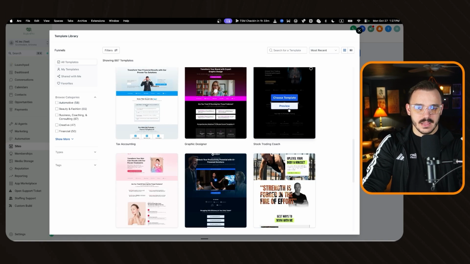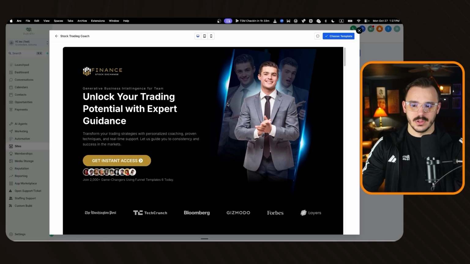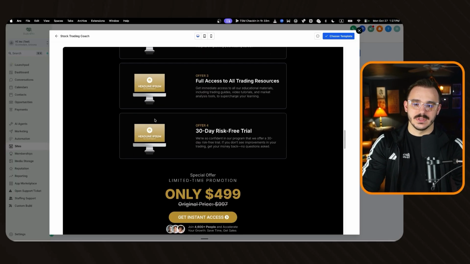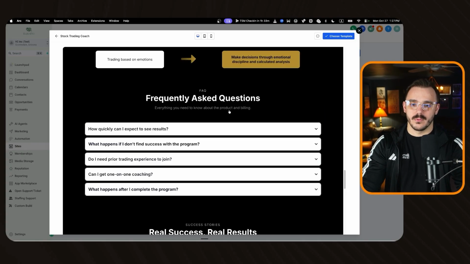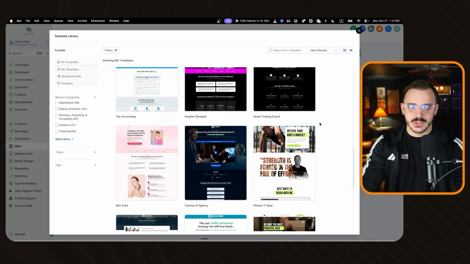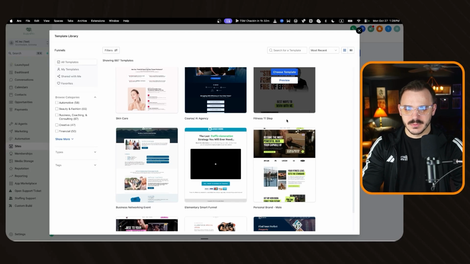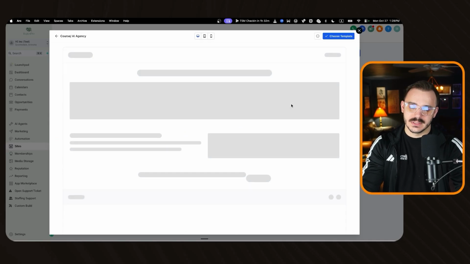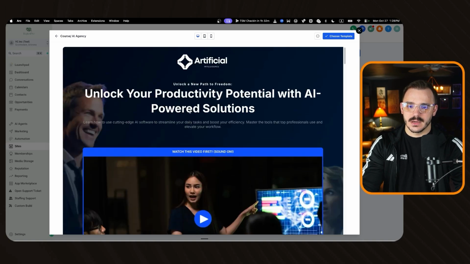If you have your hero image that you want to have, like a photo of yourself, you can use that one, right? And as you can see, it already has a lot of the main sections that you will benefit from, right? So just look for the template that suits your needs the best. All of the colors, all of the other things can be customized. So let me just quickly choose some. Oh, HighLevel added a lot of really cool templates. They look so good. That one looks good for us, I think. So let's use that one.